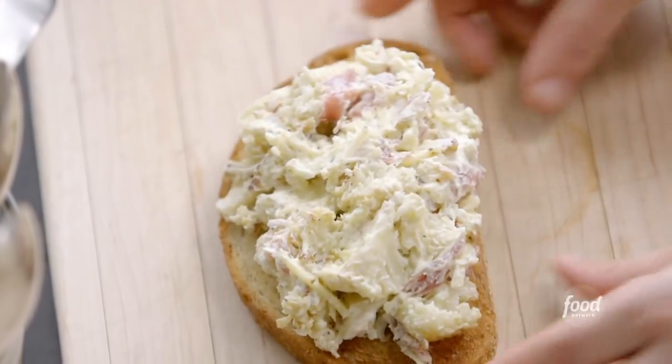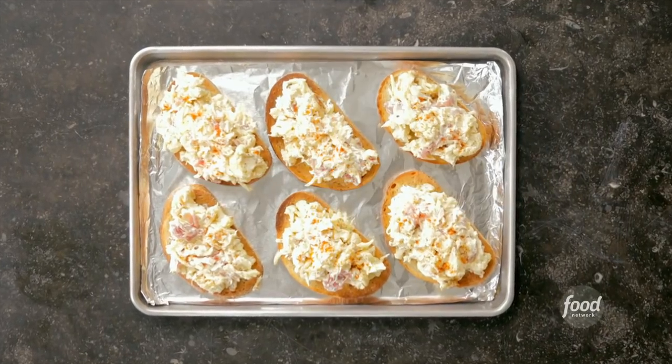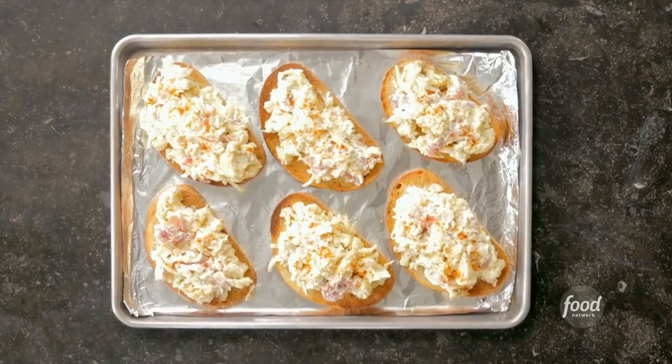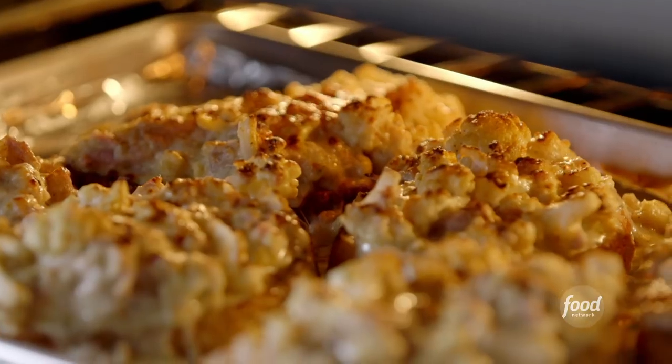Maybe a little sprinkle of paprika on it. Just give it a little color, a little heat. Okay, that's one. So that's all 6 cauliflower toasts. I'll put them under the broiler for about 3 minutes. Watch them really carefully so they don't burn.